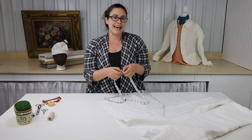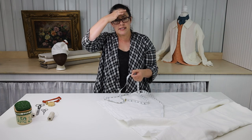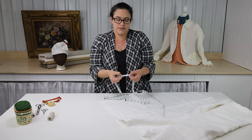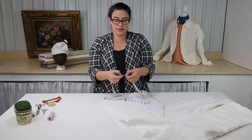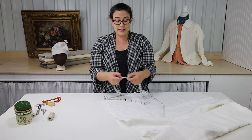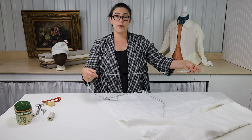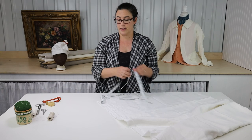Now you're going to want to add some ease to that, because you don't want the cap fitting really tight against the forehead. So I'm going to add an inch and a half to that, so 24 and a half, and then a little bit more, say 25 and a half for seam allowance. So that gives us a length of 25 and a half for the circumference of the cap.